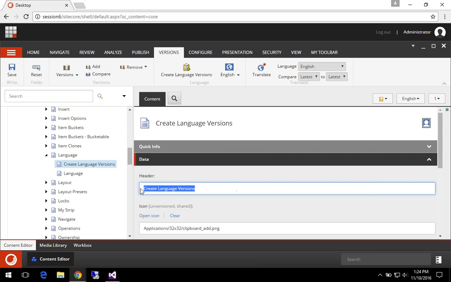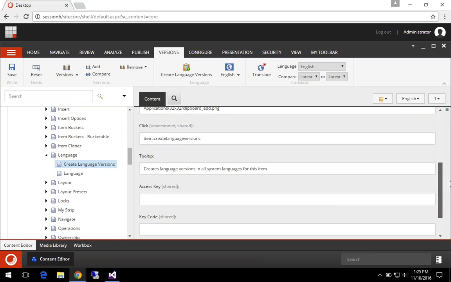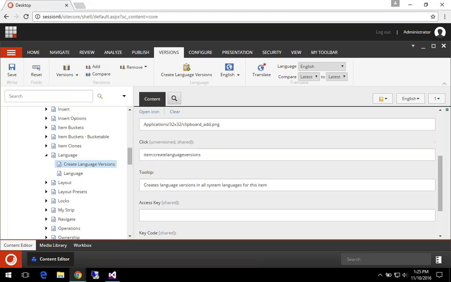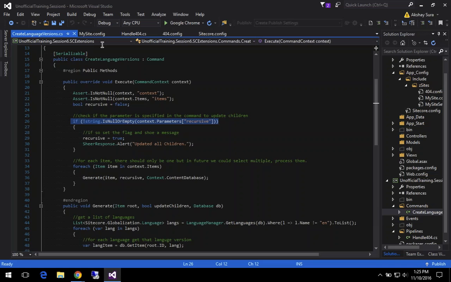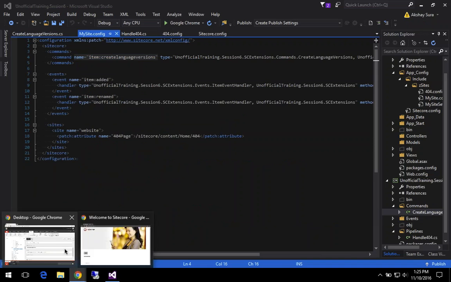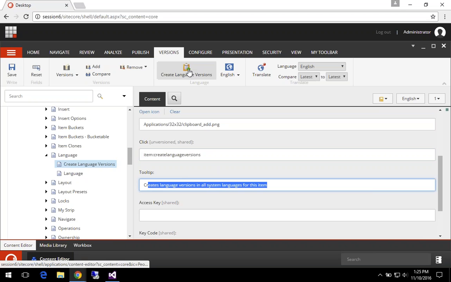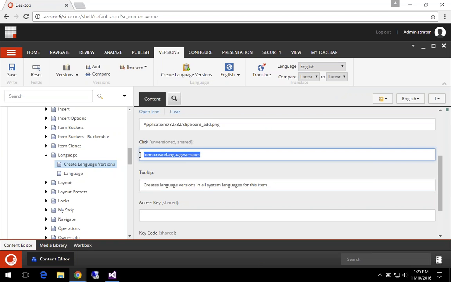So if you look in here, I have my name, what I want it to be called. I have an icon. I can choose whatever I want. And the crucial part is here, you're not specifying any namespace or anything of that sort. You refer to the name you provided for that command. So if you go back here, this is the name you're going to refer to right there. So you basically specify what should happen when that's clicked and any tooltip. So this way, as you can see when you hover over, I get that. I have the text, I have the icon and what should happen when I click on it. So it does get executed and then you saw what happens rest.